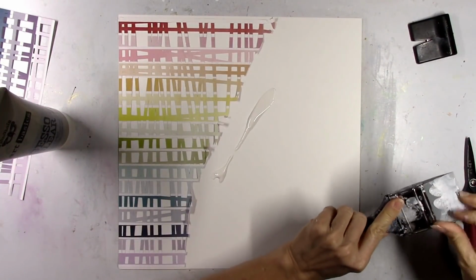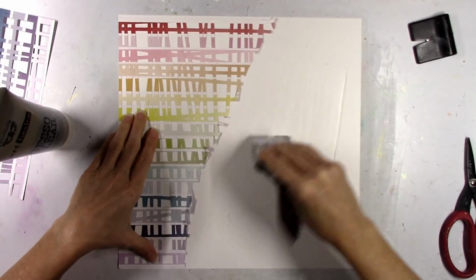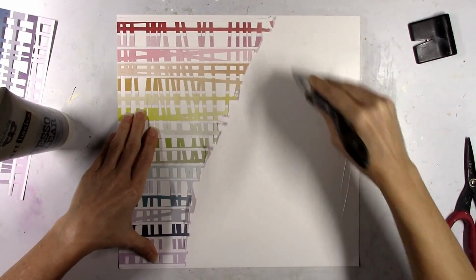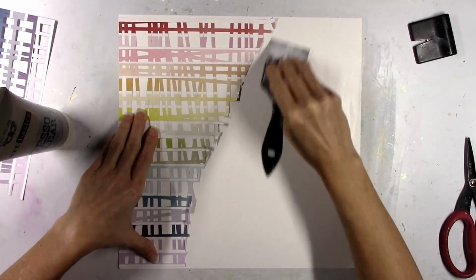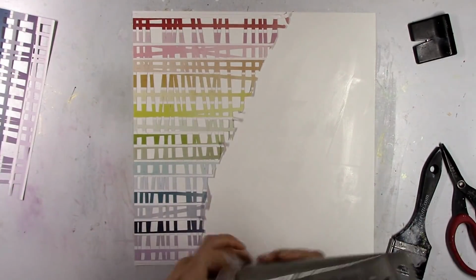And I'm going to go ahead and prep the paper for the mixed media, and I'm using clear gesso. This is the Finnabair Art Basics, and I love it. It's smooth, dries pretty quickly, and I'm using a 2-inch silicone brush there, but you could use anything to scrape it on. As long as it gets on there, that's all that matters.